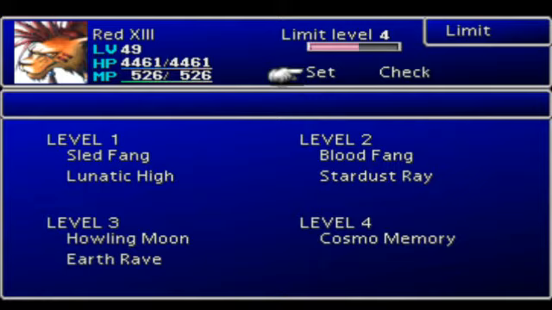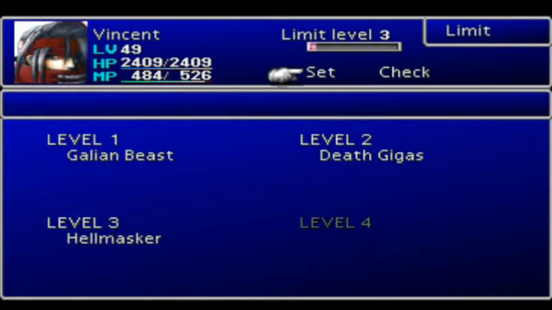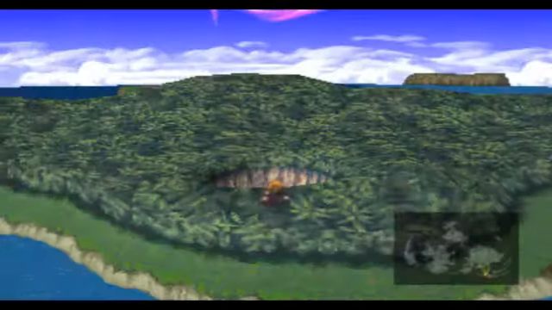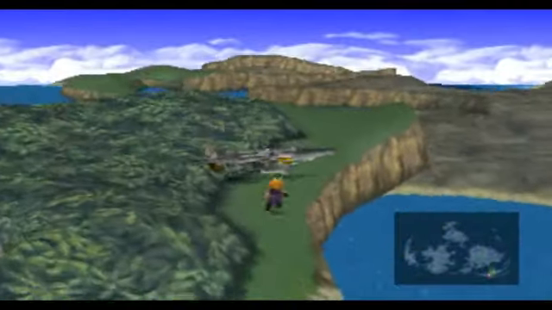Red 13 is full because we had the Cosmo memory from Lost Number, if you remember. And Vincent is on his third, and everybody else is pretty much the same. So we'll check them out later. And now we can head on down to Junon Haba.